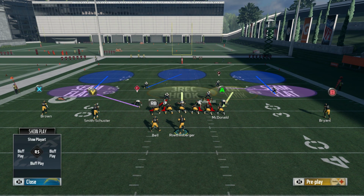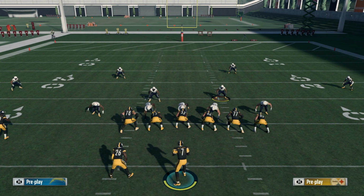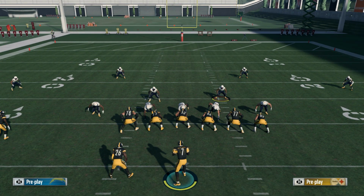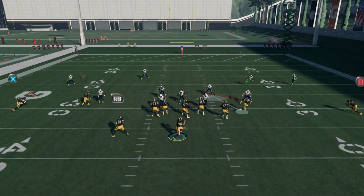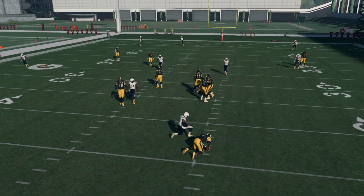And then you're going to take this blitzing linebacker and user him, and you're going to lurk the middle of the field yourself. Now you can obviously shade down if you want to put hard flats on the field too. That's optional. But you're going to see that consistently this linebacker is going to come right around the edge just like that. I mean, it's super instant, too. That's what's so good about it.